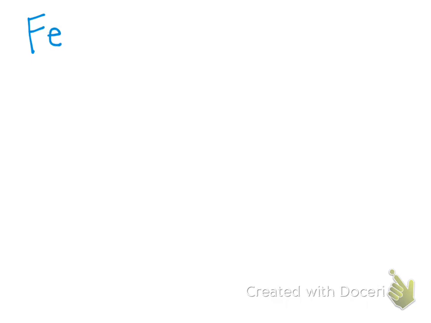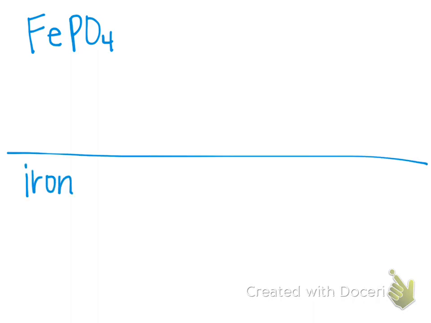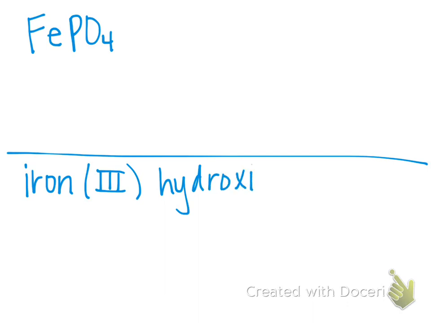I am going to ask you to write the full name of that molecule. And then I want the formula of the next one. So these are 2 different compounds. They both just happen to use iron. Okay, I want the name of the first one and the formula of the second.